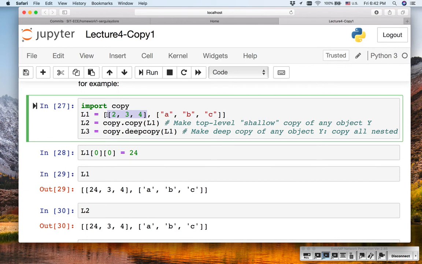For L2, it creates a new outer list, but for each entry, they both share the same 2, 3, 4. So the inner lists are shared. Maybe if I do this, let's do this.